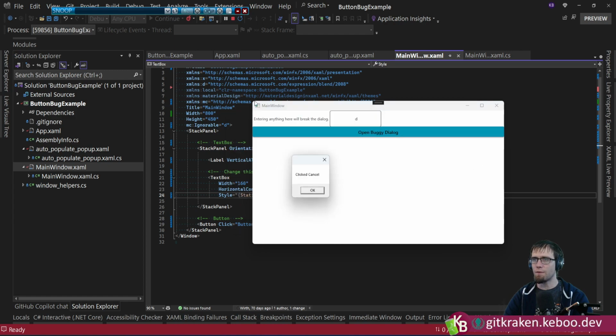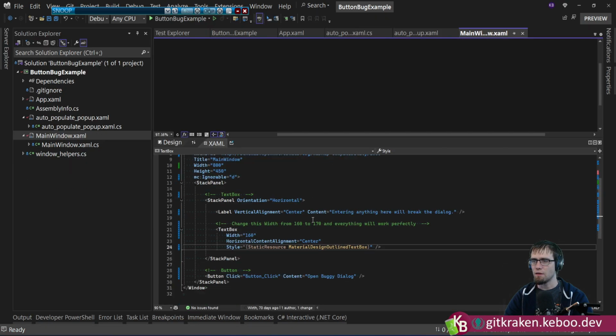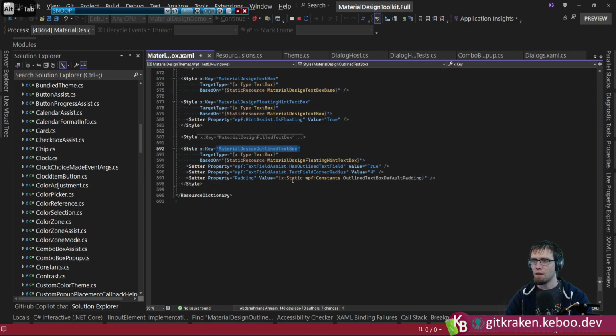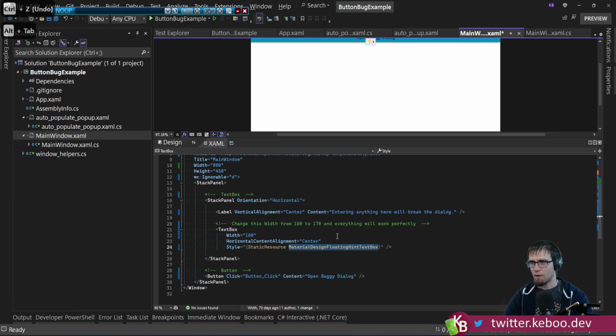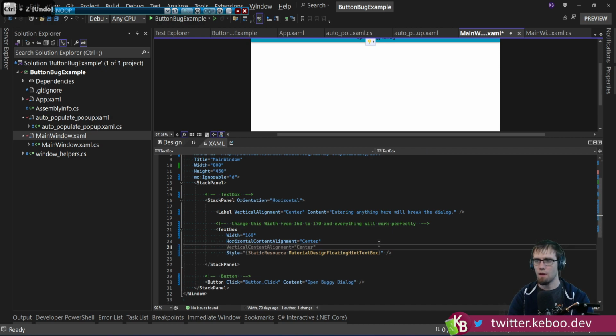Yeah, so the only difference in these styles is there's a padding, an outline, and a corner radius. That's it. Right? So we're going to start here and see if one or all three of those is to blame. Right? So we'll go back to here.